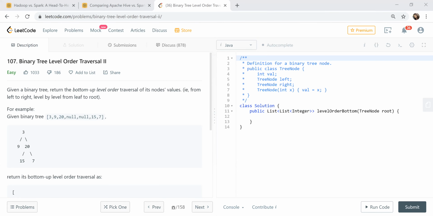In the previous case we did level order, and in this case we'll do the post order traversal, just using recursion. So you are just appending whatever you are getting in a list. Every level you have a new list, and then you add it to your main resultant list.